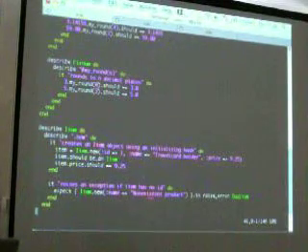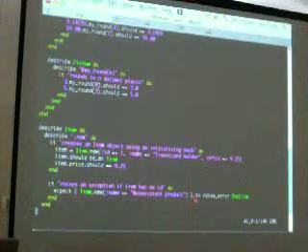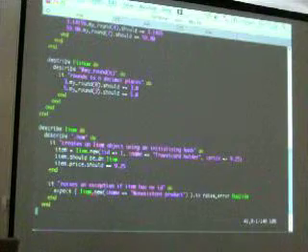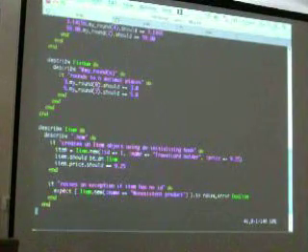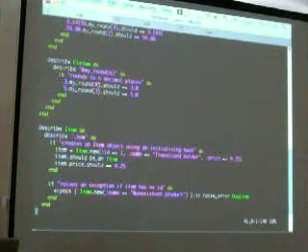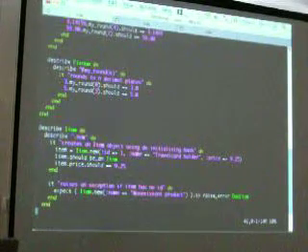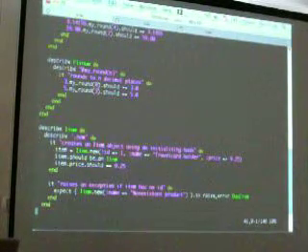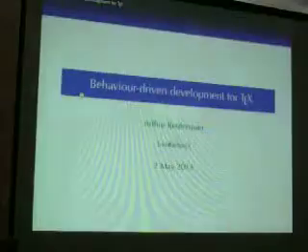If I try to define an item with no ID, it will raise an error because I want an item to have an ID. So that's one of the brilliant parts: you can almost read it like it's written in plain English. It says expect that command to raise an error, bad item. So that's what I do at a much lower level. And so now let's get back to my slides.